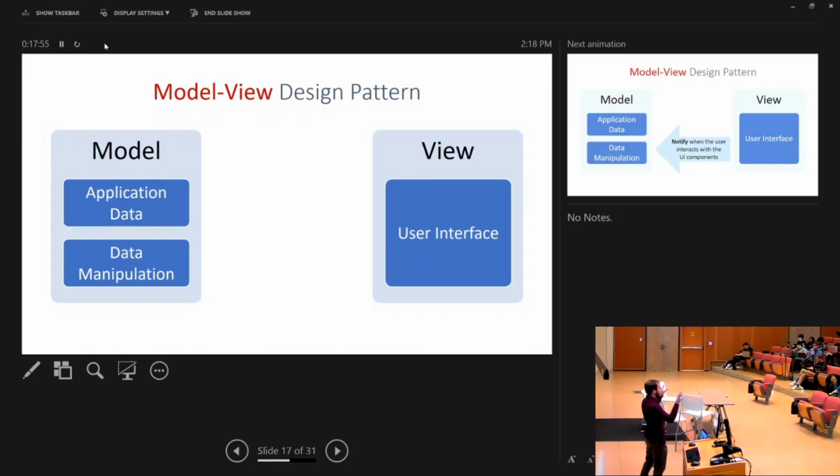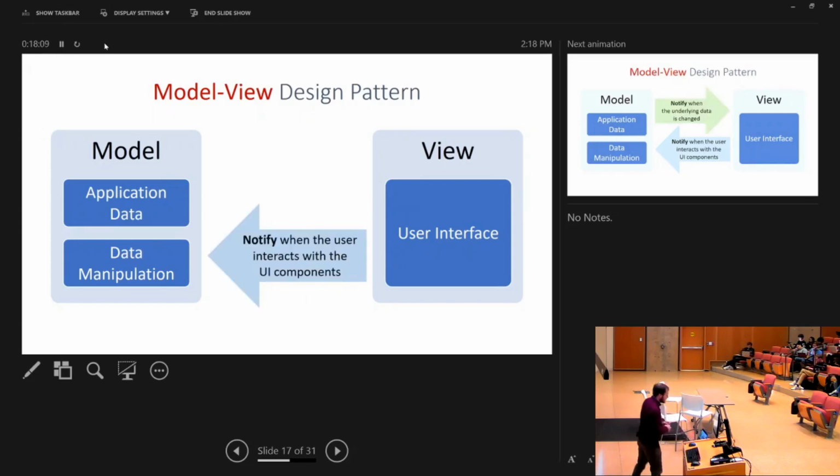And so now we have two different things, right? We put the data on one side and we put the user interface on the other side, but they still need to interact with each other, right? So how are they going to interact with each other? We're actually going to use the observer pattern. And so the view is going to notify the model when a user interacts with the components.